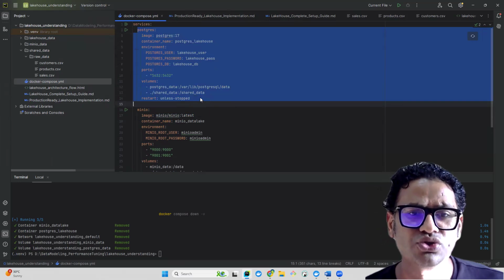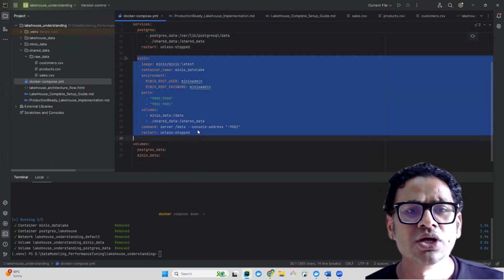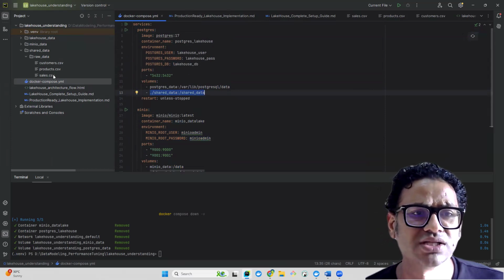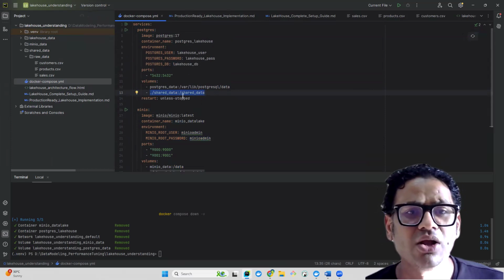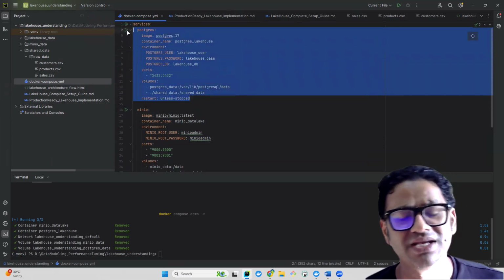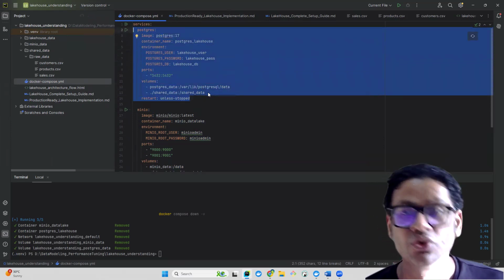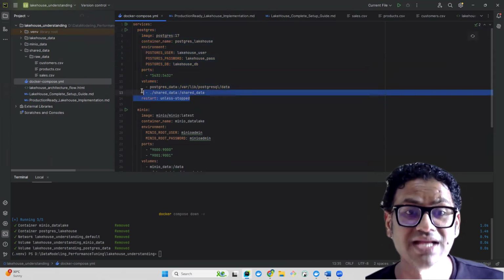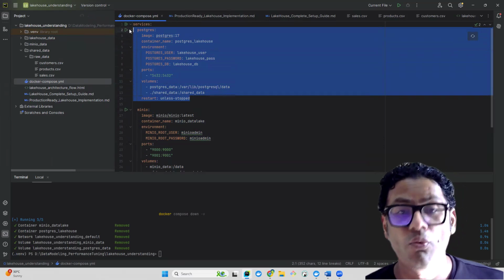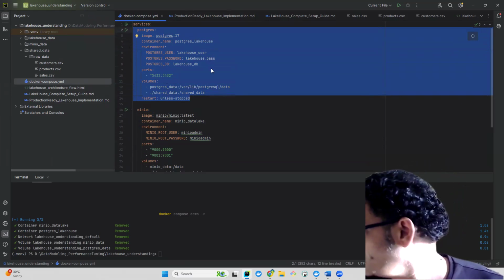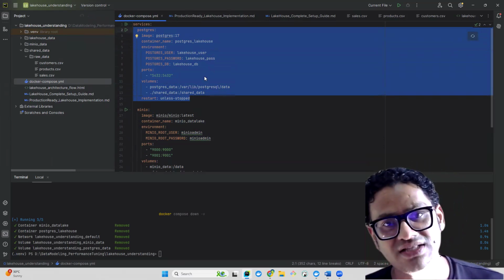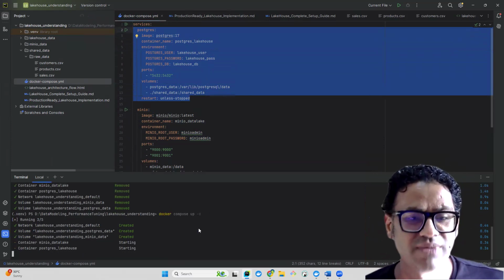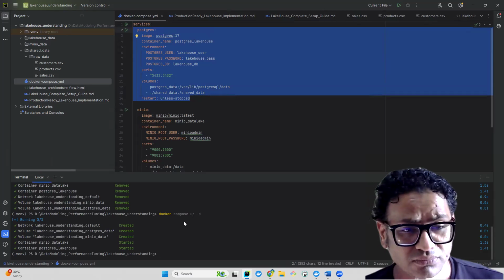The first one is for Postgres, and then we have MinIO. The only thing you have to keep in mind here is that I'm mounting the shared data because I want the CSV files to be available on the same server where the Postgres database is running. And I'm going to show you the way a Lakehouse actually uses the CSV, how we can make these files available within PostgreSQL where you can fire queries and extract the data as you need it, right? So we just need to bring the Docker Compose up, right?